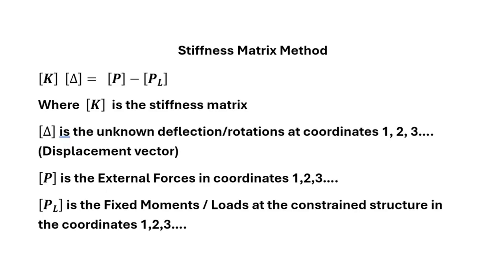Now the stiffness matrix method is solved by this formula, where K is nothing but the stiffness. So what is stiffness? Stiffness K is the force due to unit displacement. When the displacement is equal to 1, the stiffness is the force that gets developed when you give a unit displacement, or you can give unit rotation also. This rotation corresponds to the moment. So the stiffness is defined as the force or moment due to unit deformation.